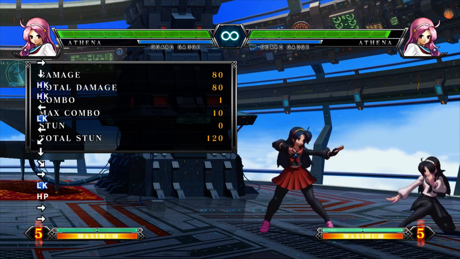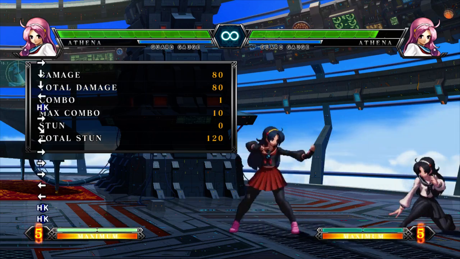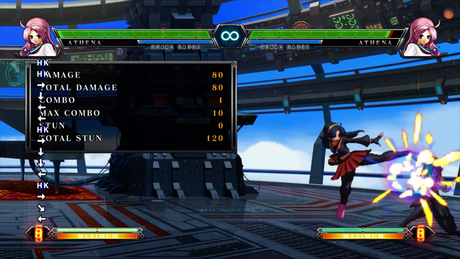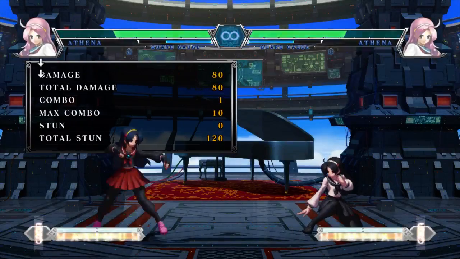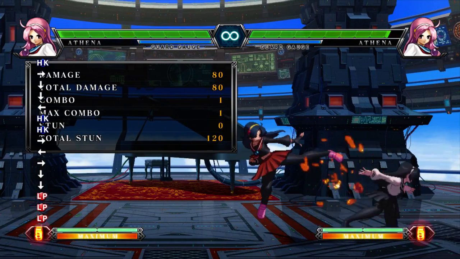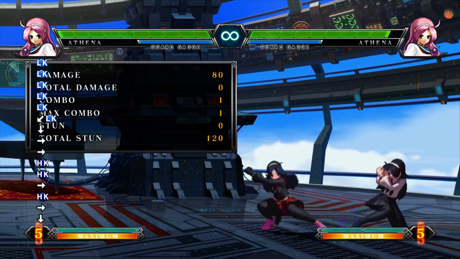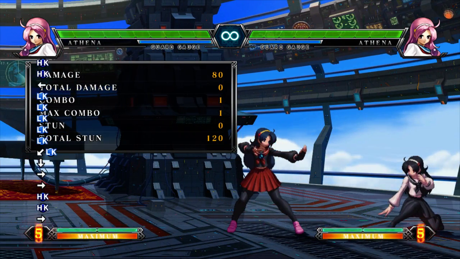Far hard kick is 10 frames, but it goes really far. This is a pretty good poke. This is her main poke. HD cancel. It's -6 on block, but hey, you're -6 way over here, you know. So, 3 pokes. Use that.